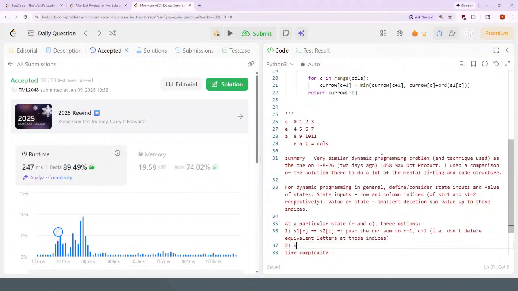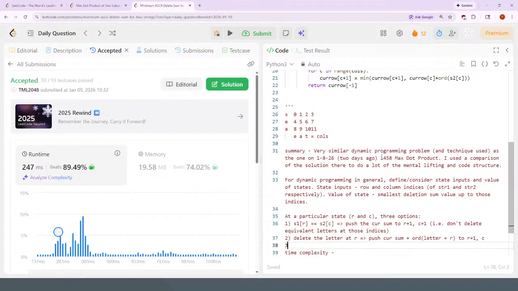You can delete the letter at R in the first string. So just push the current sum plus the ordinal of the letter at R to R plus 1, C. And then delete the letter at C, which means you push the current sum plus the ordinal of the letter at C to R, C plus 1.